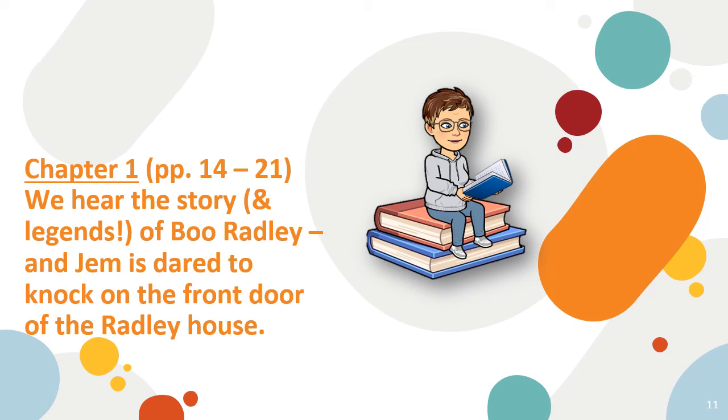"Let's try to make him come out," said Dill. "I'd like to see what he looks like." Jem said if Dill wanted to get himself killed, well, then all he had to do was go up and knock on the front door. Our first raid came to pass only because Dill bet Jem the Grey Ghost against 2 Tom Swifts that Jem wouldn't get any further than the Radley gate. In all his life, Jem had never declined a dare. The reference to the Grey Ghost and the 2 Tom Swifts are books. So they're going to swap books for this dare.